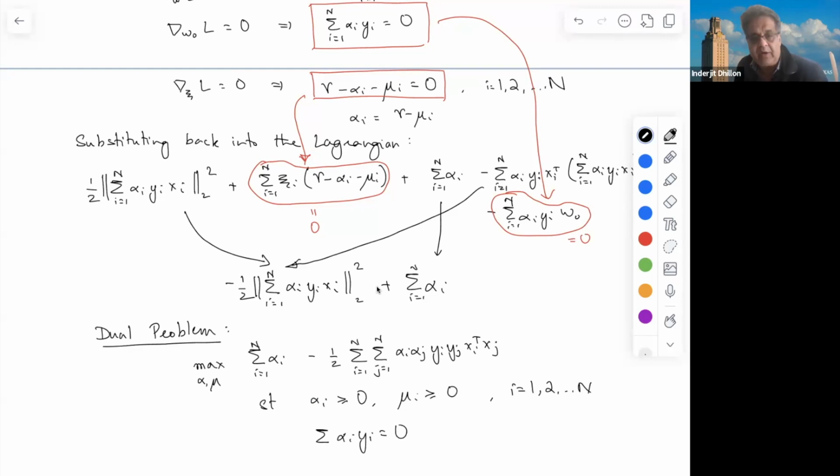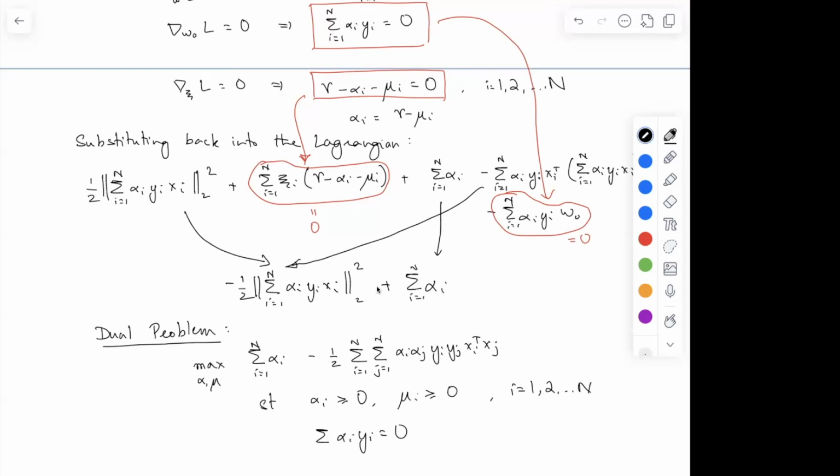Okay, so quite a lot of algebra, right? But again, pretty much a repetition of what we did last time, but this is the version that is used, right? I have a question.